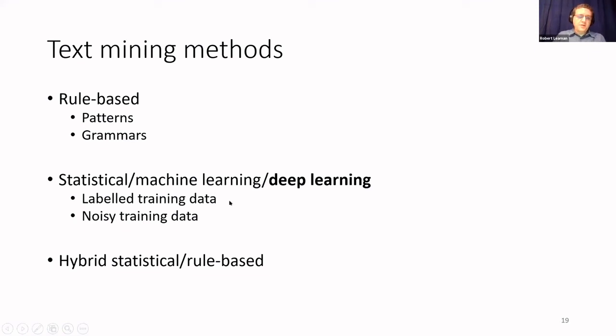This type of task, rather than requiring patterns or so on, uses training data, which is labeled by domain experts, and more recently has been able to take advantage of training data that may not be quite as carefully labeled. So it might be labeled partially by automation or perhaps even non-experts.